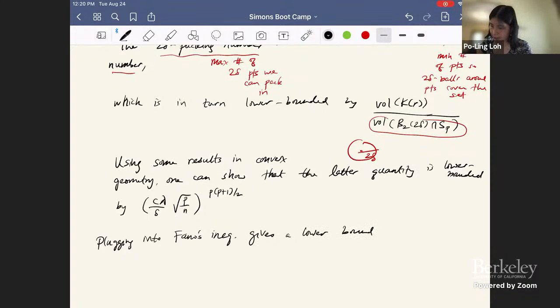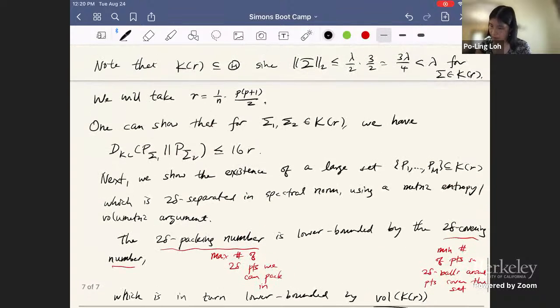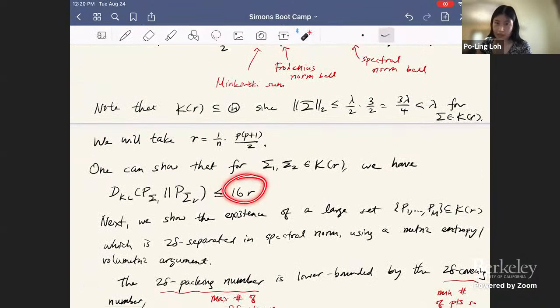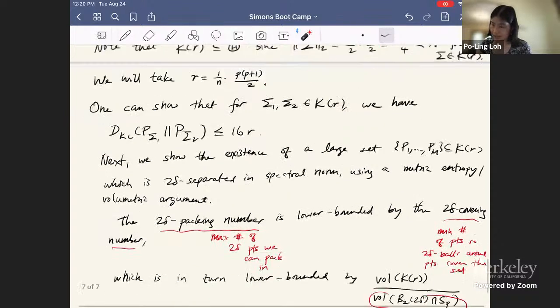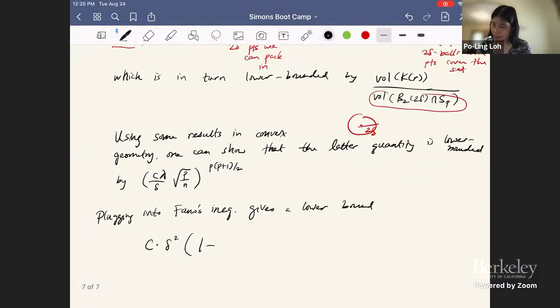Of the order, let's say constant, just so I can be a little bit loose. Well, there was the phi of delta part, and phi here is the squared function. So I have a delta squared. Now I have 1 minus, and I need to write down what I saw from the upper bound on KL divergences. So this is the 16R. Here R is equal to this quantity, so roughly p squared over n. I also have to remember to multiply everything by n since it's an n-fold product. So I have n times 16 p squared over n. And then there's a 1, but it's not really important.